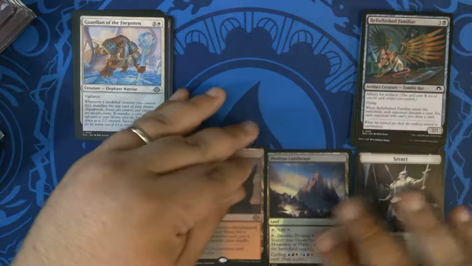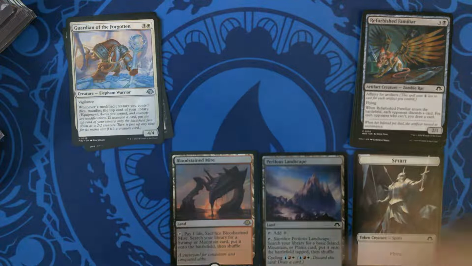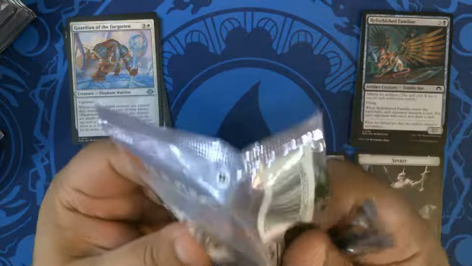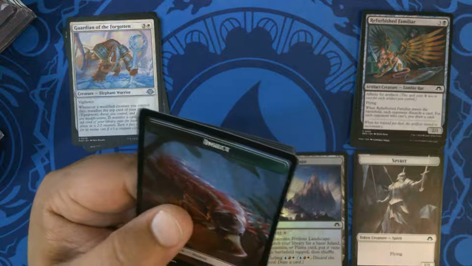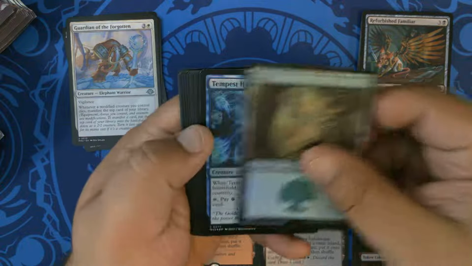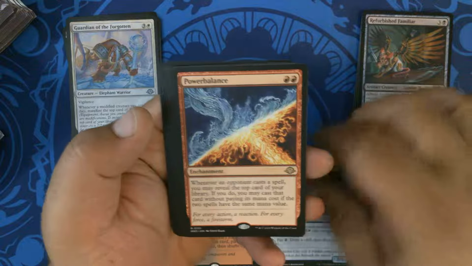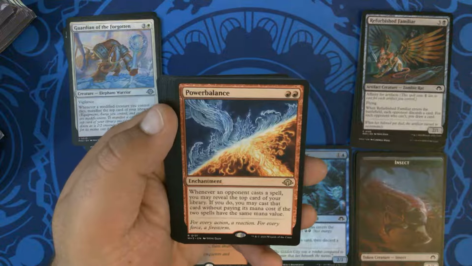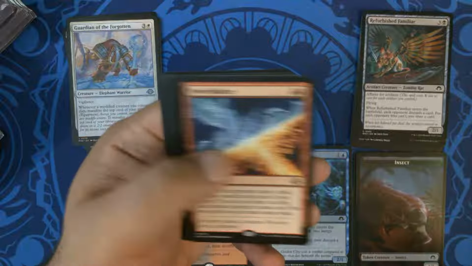Let's do these this way. Okay. Pack 2. I've got to clean up my office so bad. This place is a mess. We have an insect token. Very nice. Foil forest. Right. Foil tempest harvester. Very cool. Power balance. Okay. Would have been nice if this was counterbalance, but you know, beggars can't be choosers. 131, that is our first power balance.